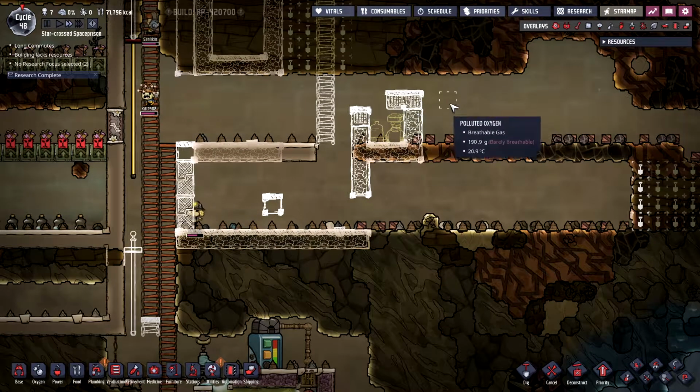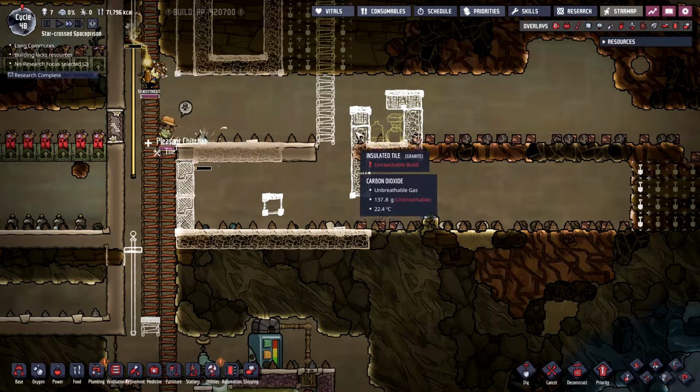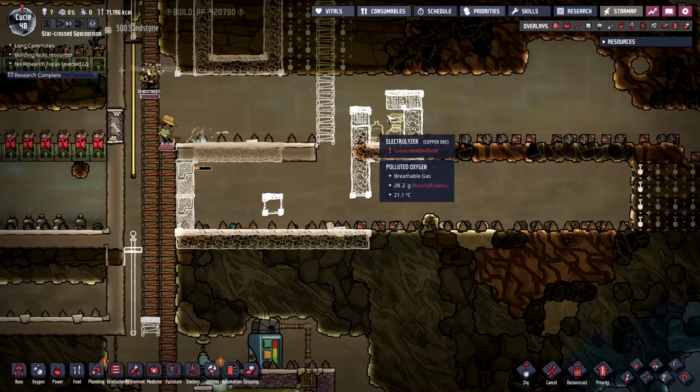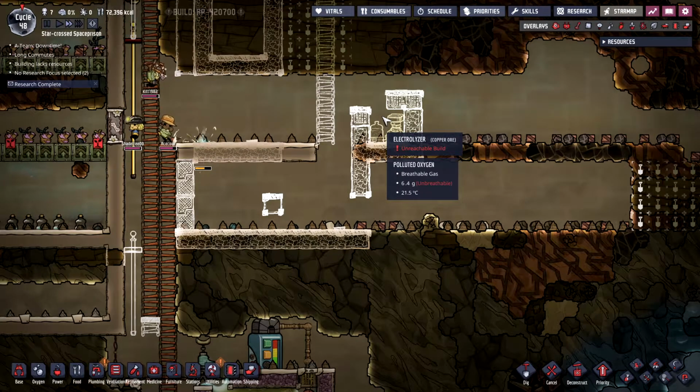And then if you prime the sides with whatever gas you want on it, in this case hydrogen over here and oxygen over here, it will actually automatically sort the gas to the two different sides. And then we don't need to filter it or anything like that.